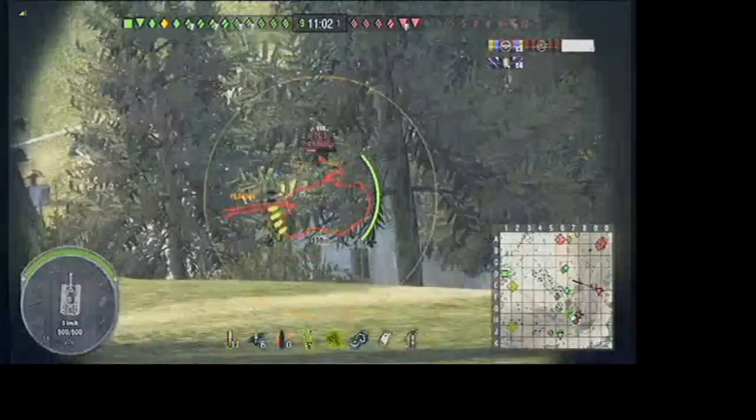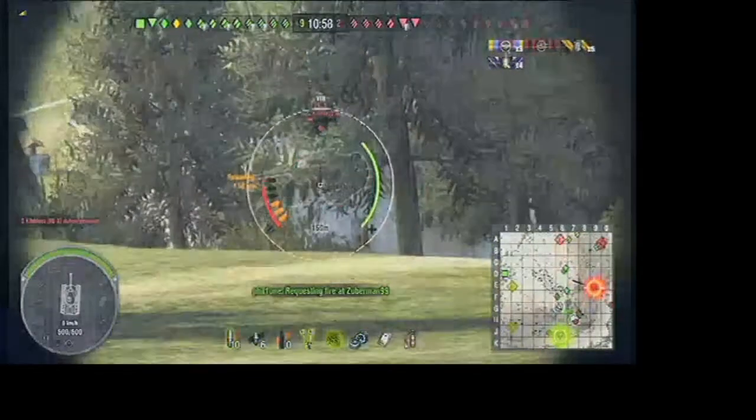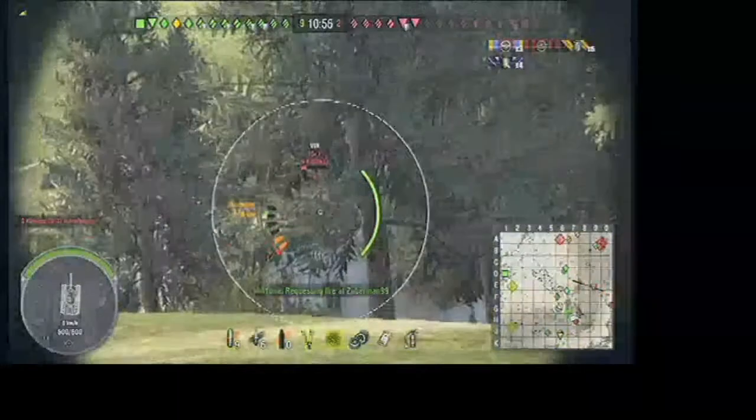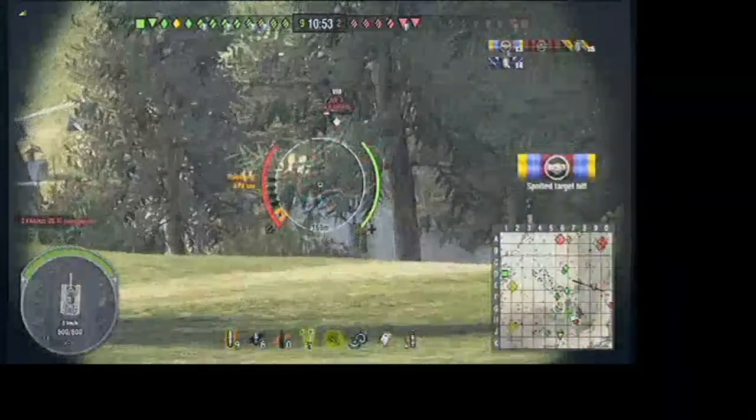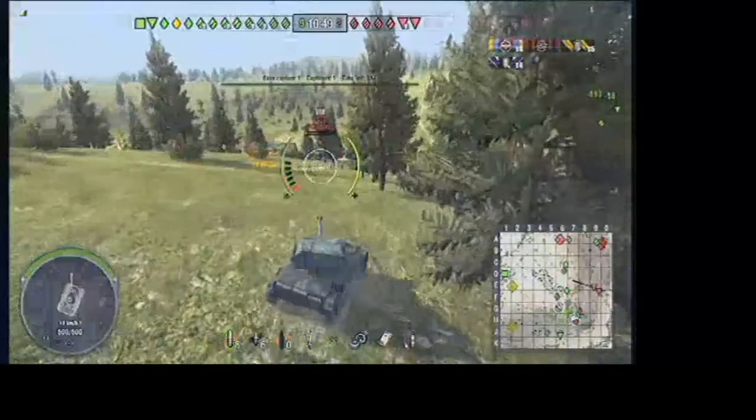Here we have an IS-3. Now that shows you what this tank can do. I'm hitting the side of this IS-3 turret here. That one there, I didn't fully aim in. This gun just reloads faster than this tank, amen.